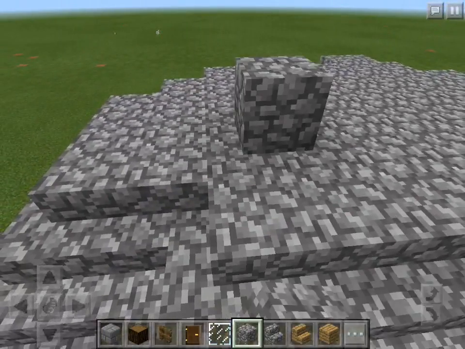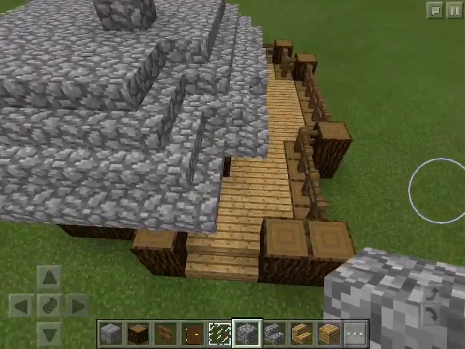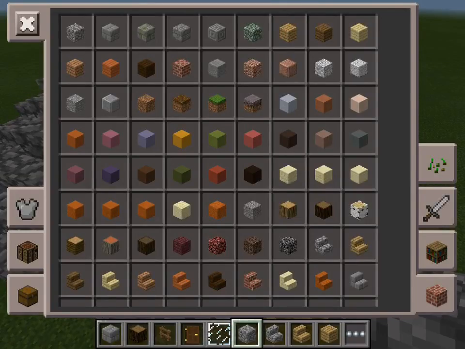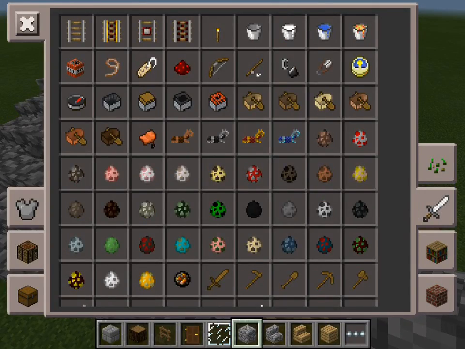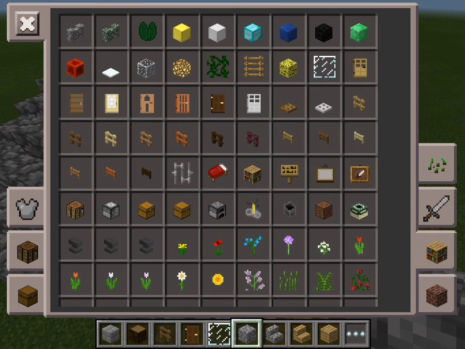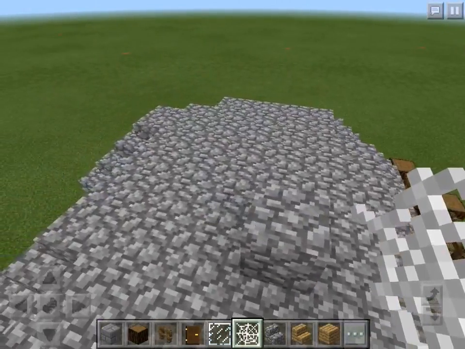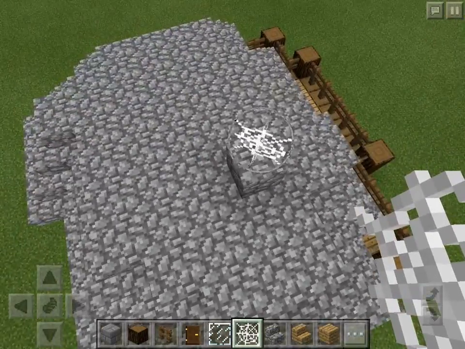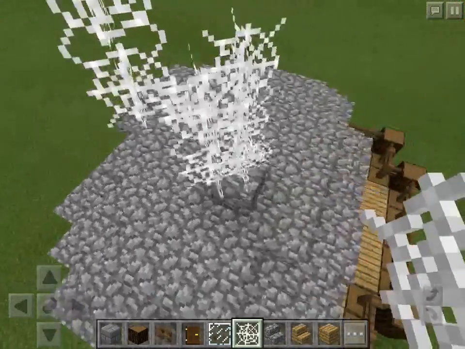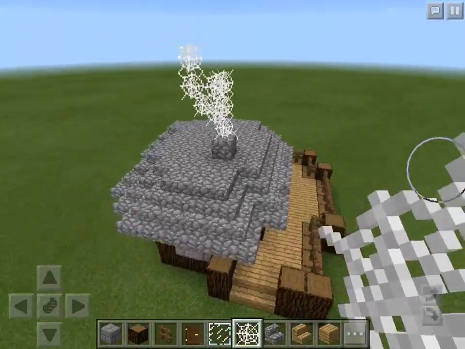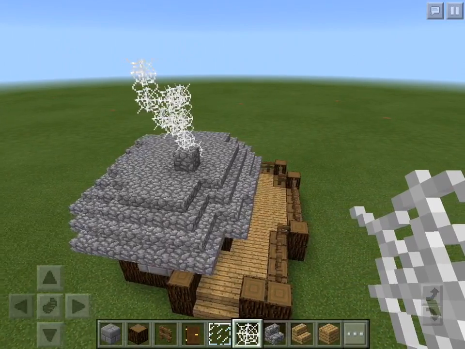And what I always like to add, though, up at the top, is just one little area like that. And then, since it's a little cottage, I like making a little chimney. So just go up to the top and then basically just tap like that, because it looks more realistic.